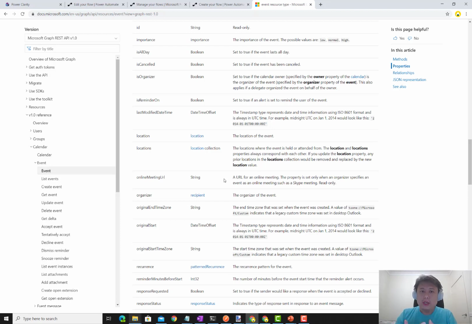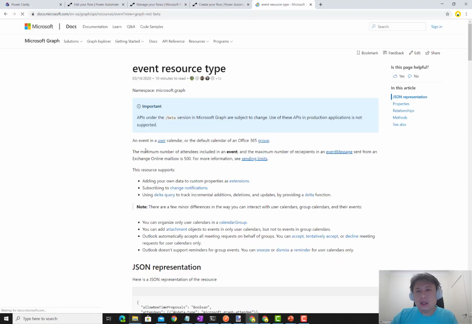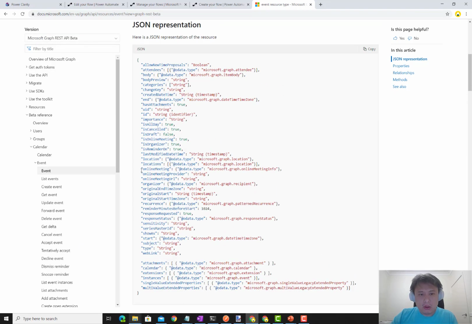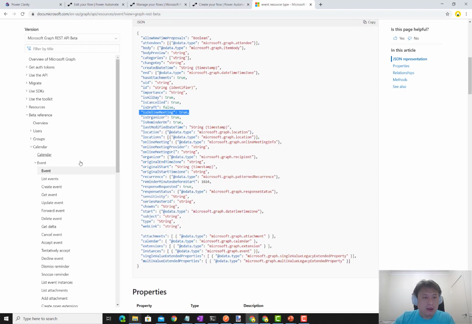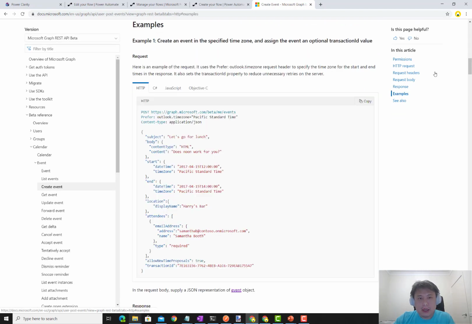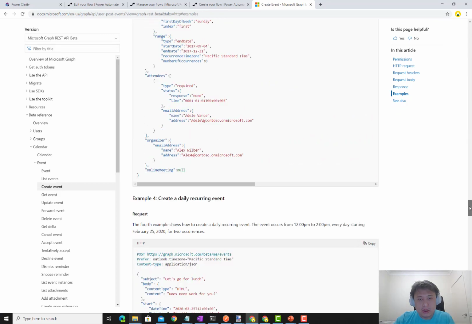If we create just an event here, we create a calendar event. But if we want to create a Teams meeting, we actually have to call the beta API. So if we go over here and select beta, and we're still on events, if we scroll down now, in addition to the meeting URL, there is online meeting provider, and then there is another property called isOnlineMeeting. And if we look at the create event here, let's see some examples. I think one of the examples is actually an online event.